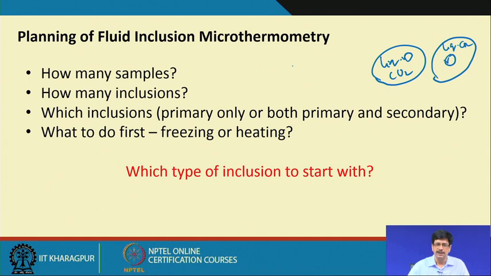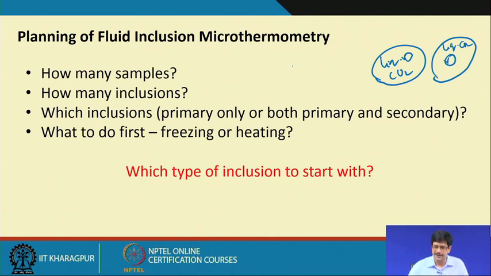Then if one of the inclusion types in the fluid inclusion section happens to be the pure carbonic inclusion, it is always easier or better to start with them, because we need not relocate them for any further analysis, as we have got their homogenization condition. Then we can begin our freezing experiments with other types of inclusions, let us say the aqueous biphase inclusions or the aqueous carbonic inclusions.